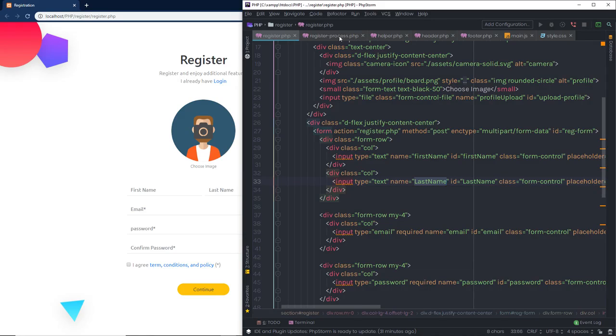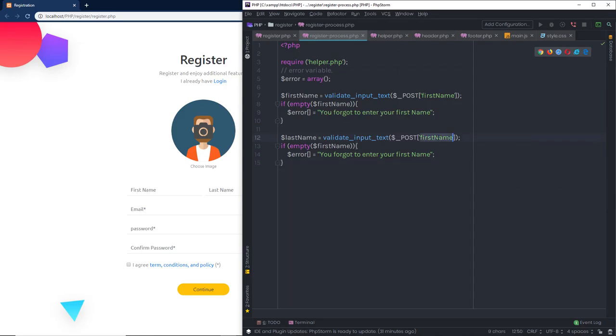I'm going to use this name in this post like this, and I'm going to copy this last name and specify that in the parameter of this empty function. Just after that, I'm going to change this message as well, and say you forgot to enter your last name.